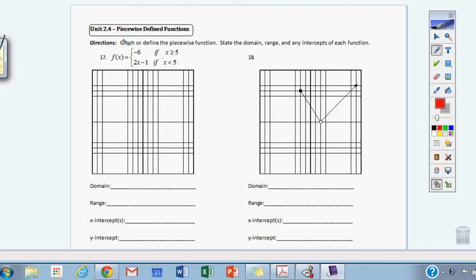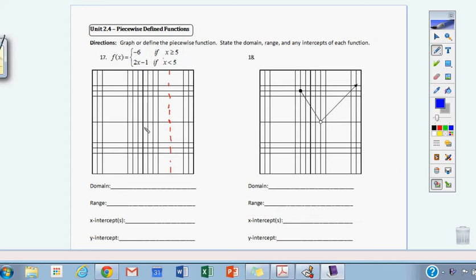So basically, looking at number 17, I like to attack this part first. Just try to get the 5 and know that that's a boundary. So from our origin, we go right 1, 2, 3, 4, 5. So there's going to be something happening along the line x equals 5. That's like our boundary. Something to the right of this is happening, something to the left of this is happening. So what's happening? Okay, so here we go. -6 is happening, constantly -6 if we have greater than or equal to 5.